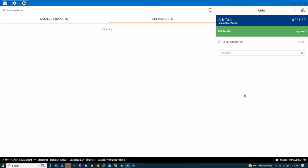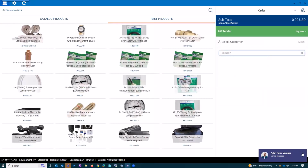information. Now, as part of the login process, I, as a user, can define a default view, meaning the most active area in which I work in. In this case, I'm working as a salesperson. So I normally do sales type transactions. So it logs me in and drops me into that view directly.